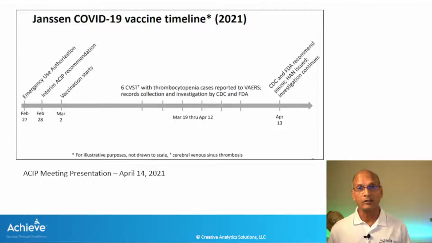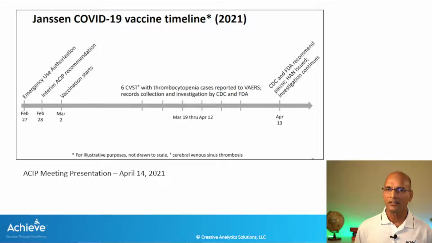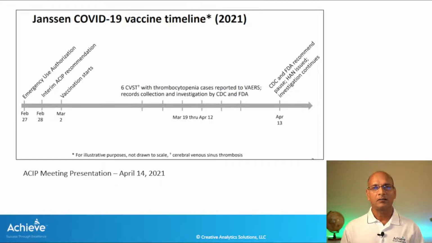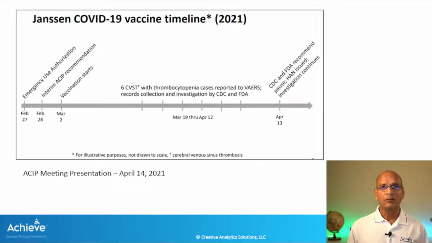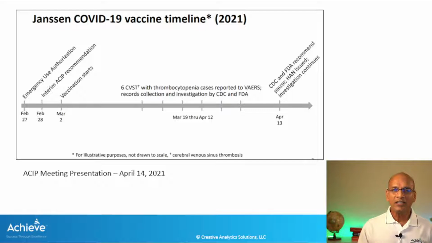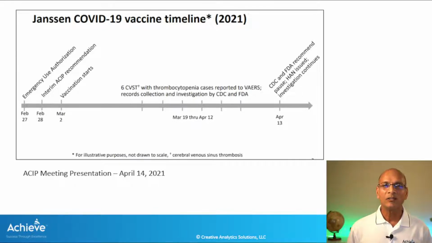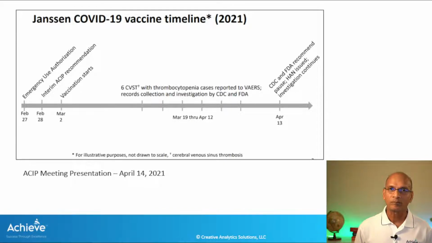So we are coming out of COVID, thankfully. Things are settling down a little bit. But in the early days, we heard about this, where there was a risk of a severe, very rare, but severe situation following the Janssen COVID-19 vaccine. Some people were presenting themselves with signs of blood clots in the brain, which is CVST. But the unique thing about this situation was that it was happening when their platelet counts were low. So medically, this was CVST with thrombocytopenia. Thrombocytopenia basically means that platelet counts are low.